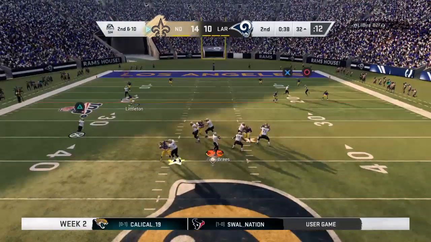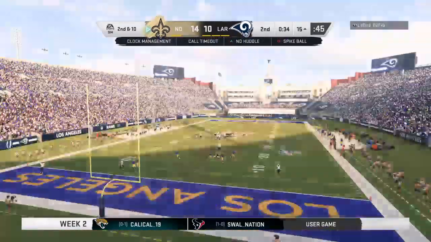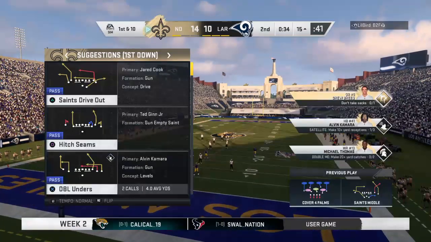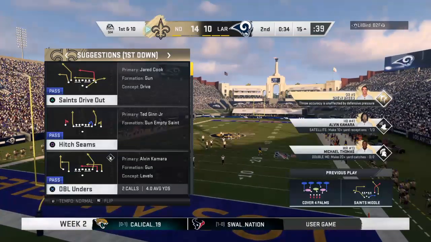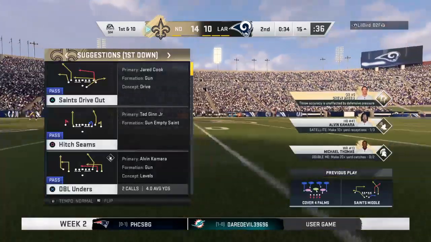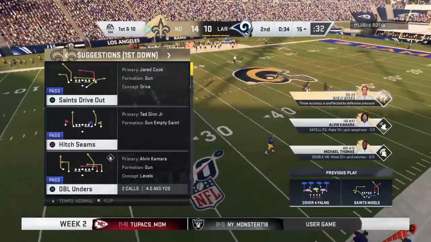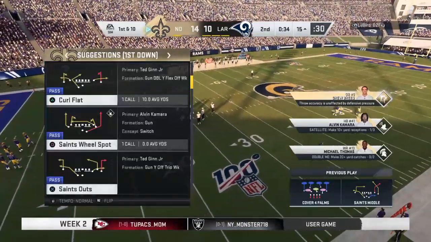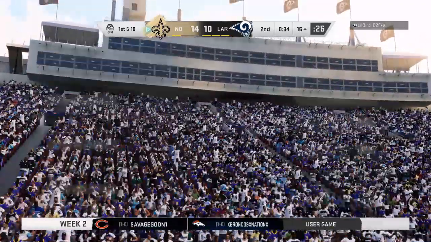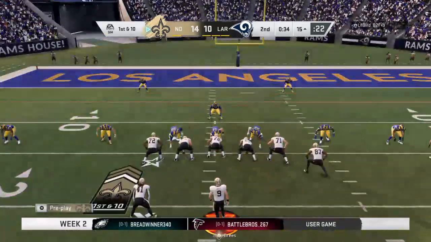Breeze again here on 2nd and 10. Looking again for Thomas, this time complete. Now we'll get a quick timeout called by New Orleans, number 2, as the clock will stop with 34 seconds to go before halftime. Breeze now over 200 yards already in this first half.